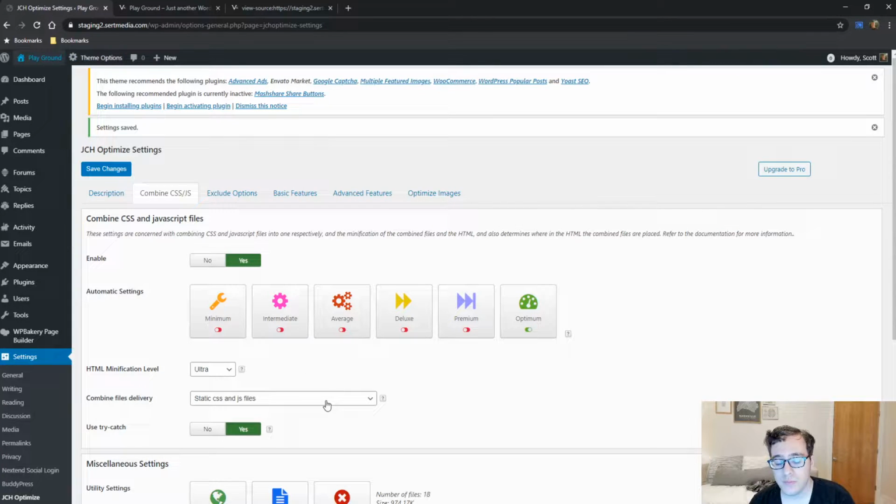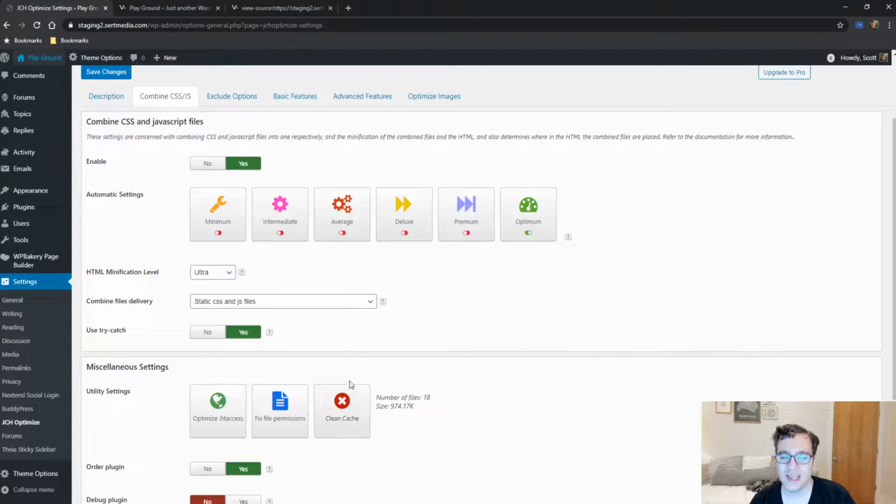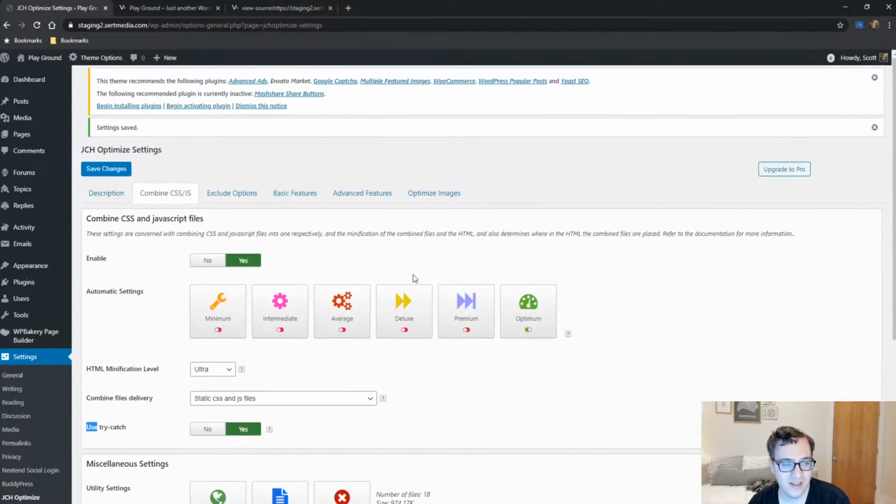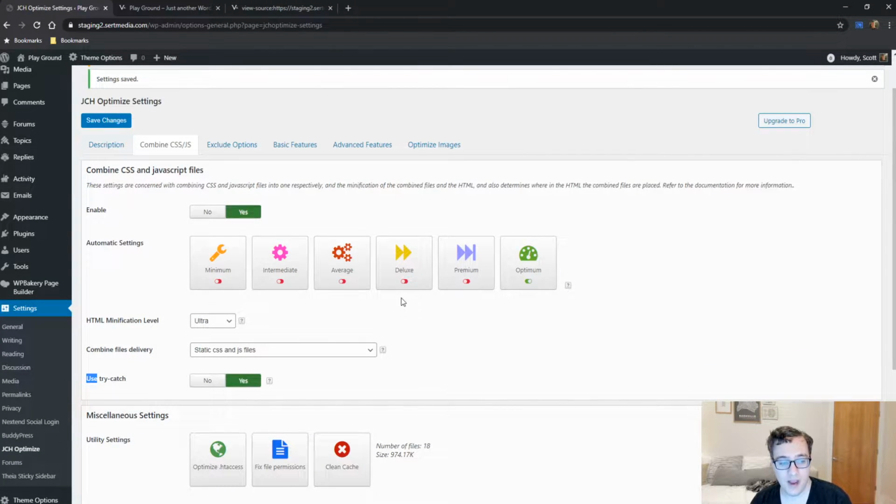This is one of those plugins very similar to Swift, where because it combines everything, your cache size can get out of control. In fact, it will get out of control. So typically what I recommend doing is you're gonna have to be careful when using this plugin. Because it combines everything, it will eventually cause the cache size to get too large. We're going to go into how to prevent this, but just keep it in mind for later.